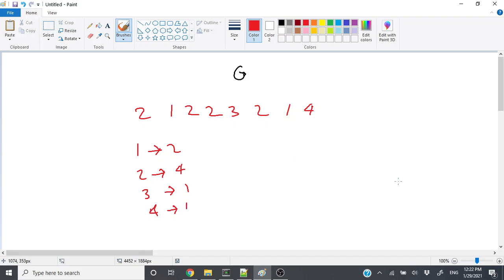But what we're more interested in is an array of frequencies of the frequencies. So we say that frequency one shows up twice. I'll use a different color, actually. Frequency one shows up twice. Frequency two shows up one time. Frequency three shows up no times. And frequency four shows up one time.